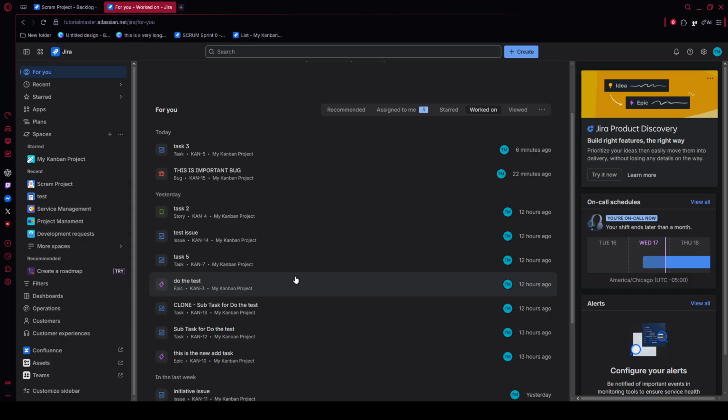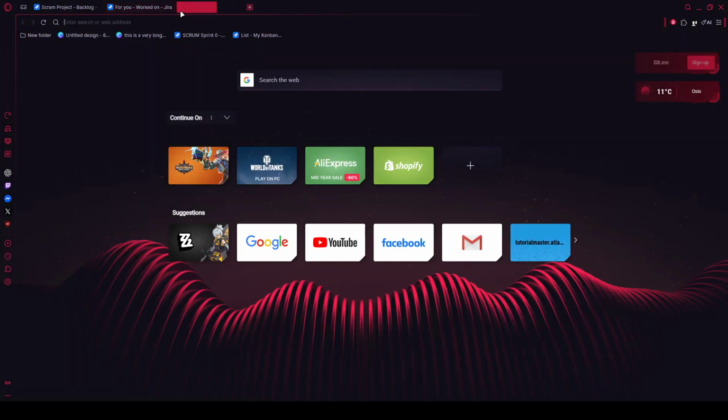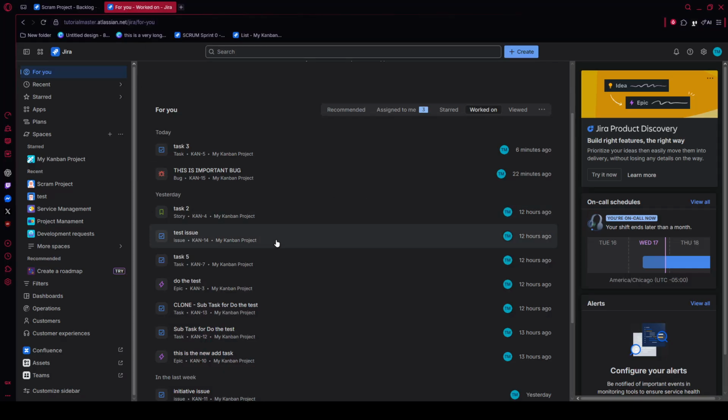Once your sandbox is ready, open a new browser tab and go to Atlassian University through university.atlassian.com. Inside the learning portal, use the search and filter tools to narrow the catalog to Jira software and set the price filter to free. This is the easiest way to find Atlassian's official no-cost training, instead of relying on scattered third-party content. From there, look for the course called Jira Fundamentals and open it. This is the core starting point for learning the platform properly.